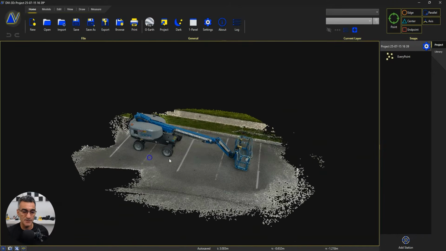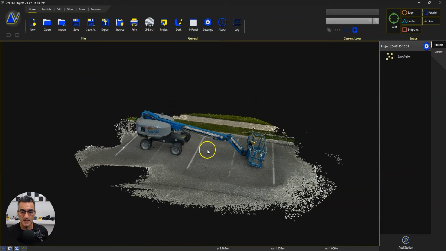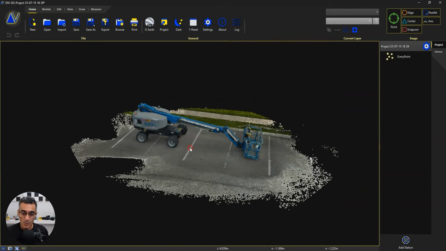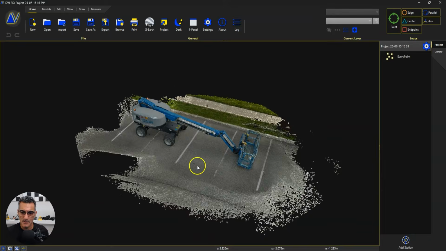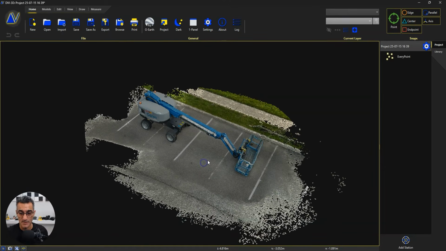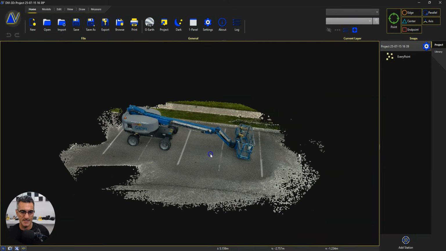You can rotate it around. The controls are just the left mouse button, you've got the scroll wheel for zooming in and out, and if you hold down the scroll wheel, you can pan around. These are very common controls for different 3D programs, which is great. It's very easy to navigate, and there's not a lot of extra button clicks and things like that.